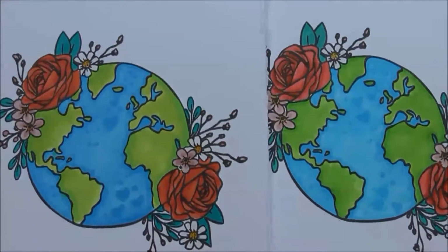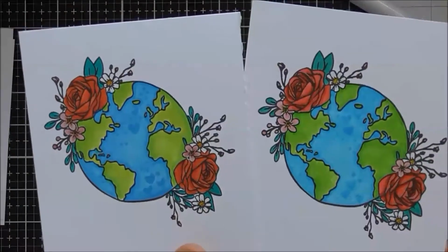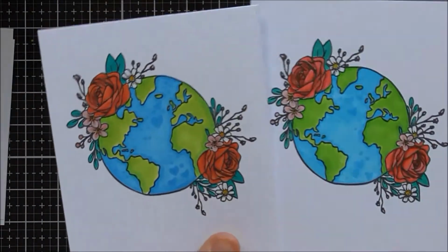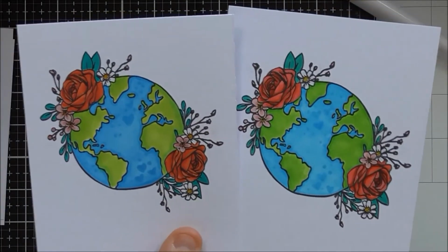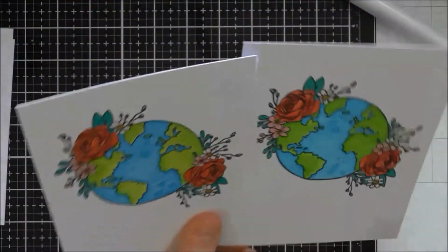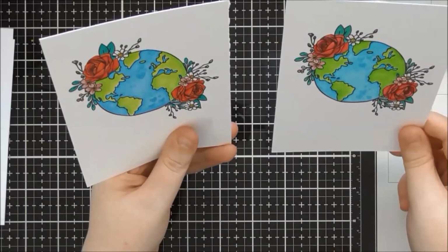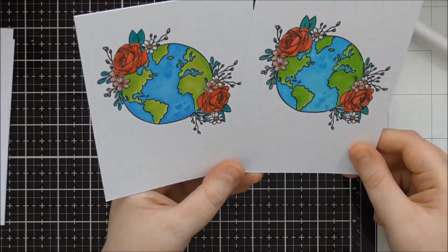And can you tell which one's which? I can tell because I coloured them. But the one on the left, this one, is Copics. This one is art markers. Which one did you prefer before I told you which one was which? It's quite funny because I showed them to my mum and she was like, I don't know which one it was. It's actually quite difficult to tell.